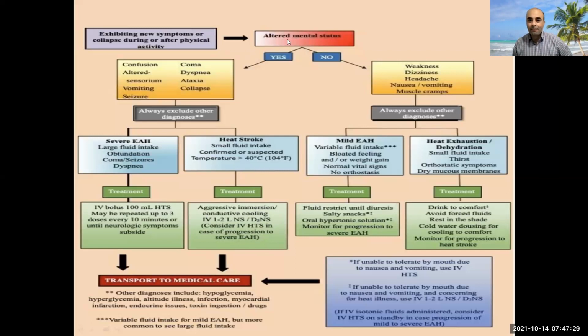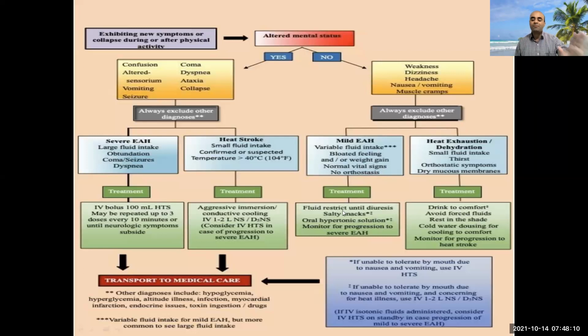If your patient comes without altered mental status, just weakness, dizziness, headache, nausea, vomiting, and muscle cramp, always exclude other diagnoses. This is mild exercise-associated hyponatremia, heat exhaustion, or dehydration. Mild exercise-associated hyponatremia has variable fluid intake, a bloated feeling and or weight gain, and normal vital signs. What is your treatment?